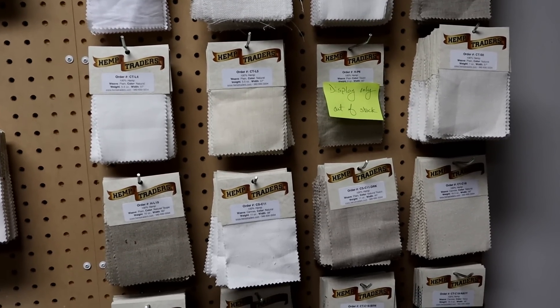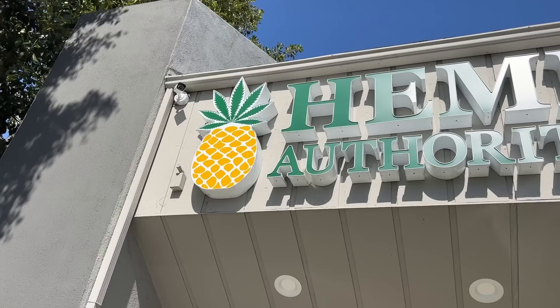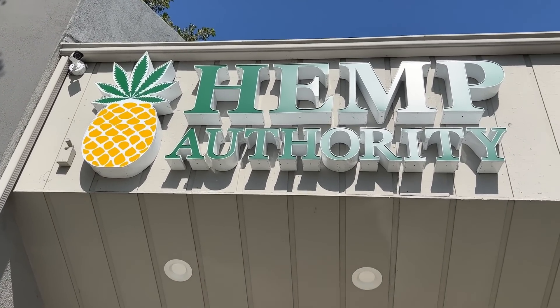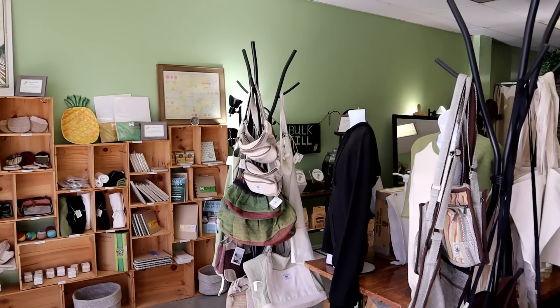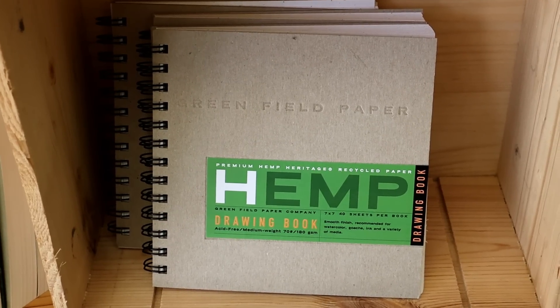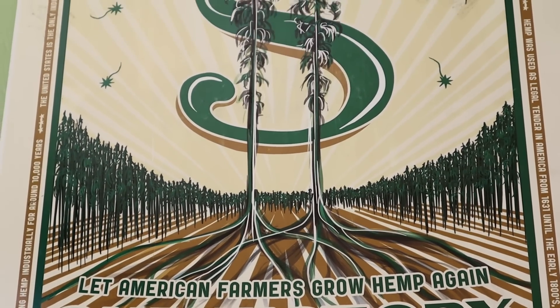About 20 minutes away, a stone's throw from Disneyland, is a small business that focuses on hemp-made products specifically because of the benefits they provide. My name is Jesse Clymer. I'm the owner of Hemp Authority, located here in Orange County, California. We're a small business selling and making everything that can be made from hemp — textiles, food products, beauty products, paper products — just trying to show off all the opportunities that hemp has and all the different products we can make.